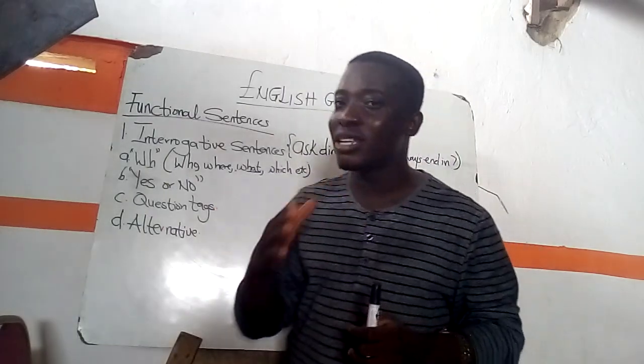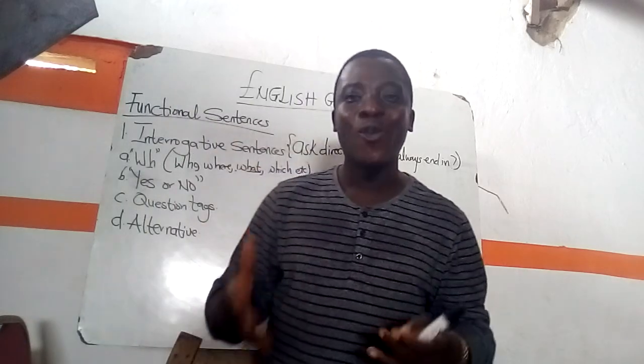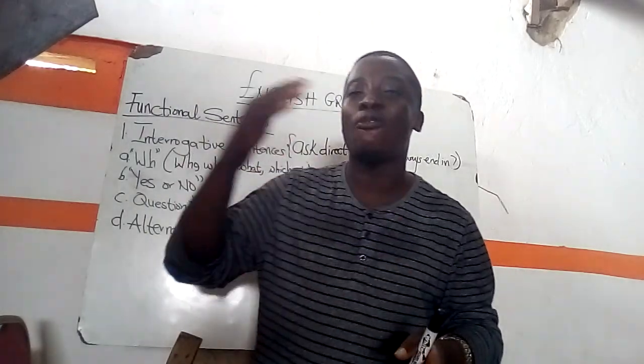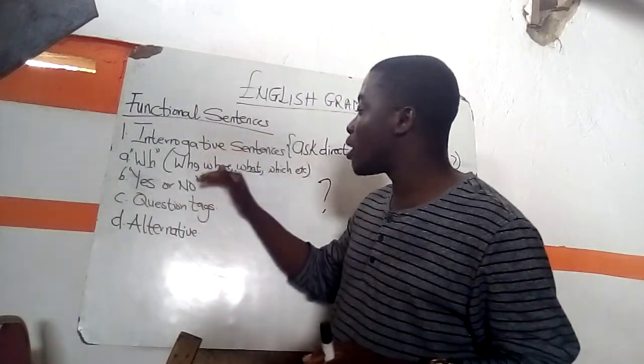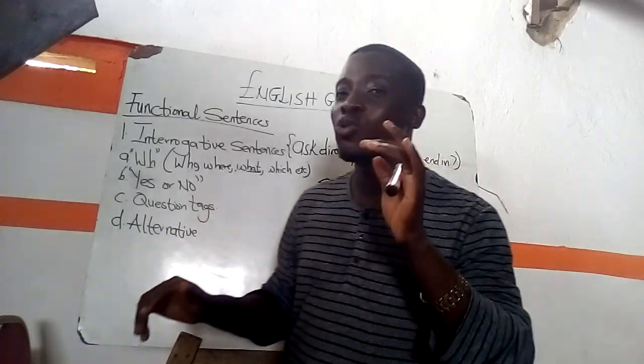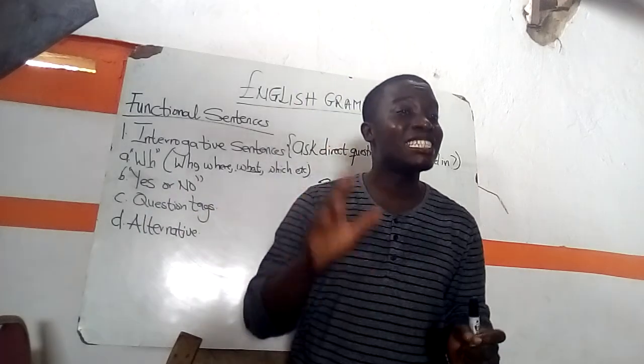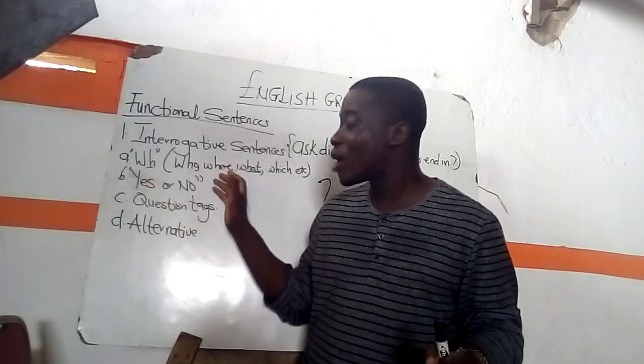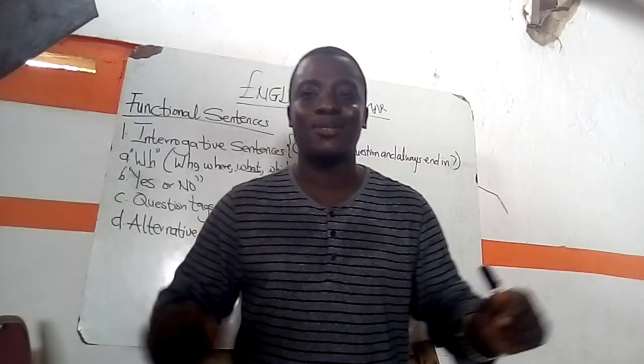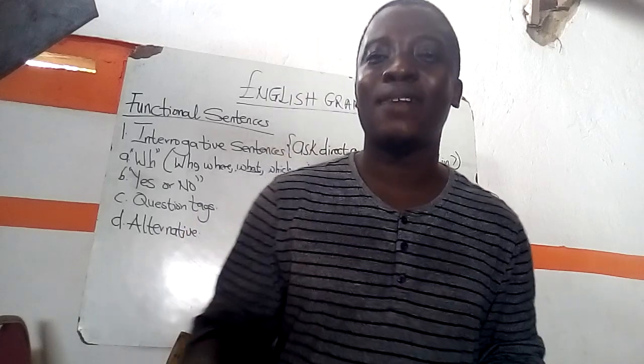So now what you're going to do is that I'll allow you to go for break, okay? When you come back, I'm going to divide you into groups of four. And you're going to give me four examples of each. And the group that does well, I'll give a very nice package that all of you will be jealous of, so that next time when I give you work to do, you will do your best, okay? So go for break and come back. Thank you.